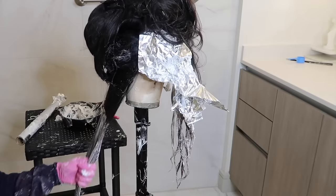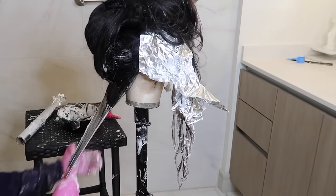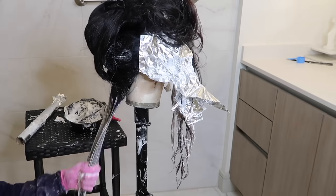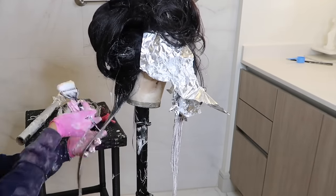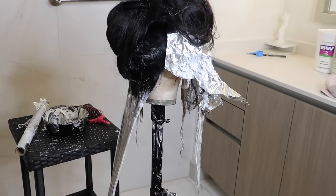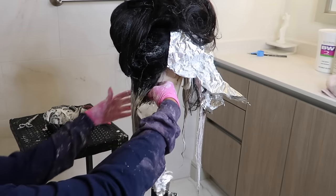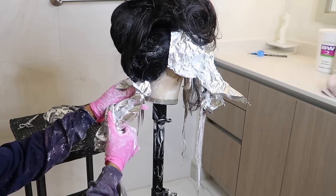So starting from bottom to top, I'm applying the bleach. Notice that I'm not doing it in a harsh line. I'm trying to have a blend because I hate seeing patchy lines with the bleach. I know you guys noticed that I had highlights and lowlights all throughout the wig, so I'll show you exactly how I achieved that. I'm gonna take foil and cover that up and then move on to the next section.